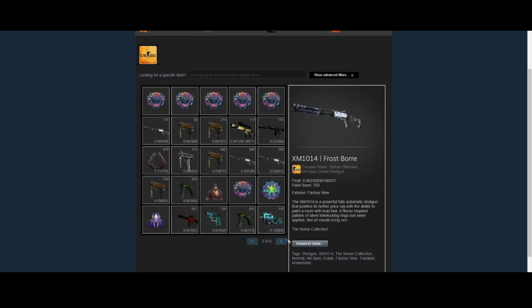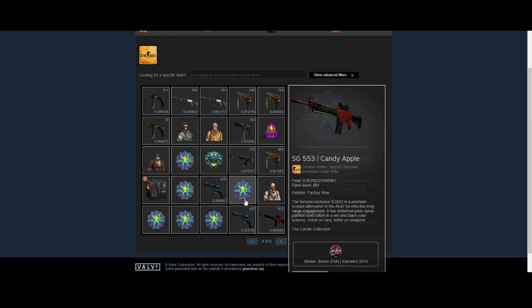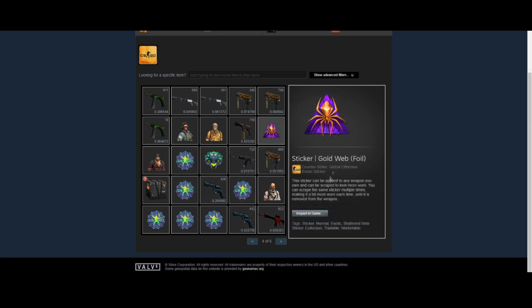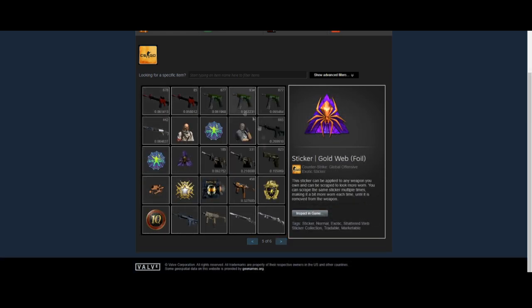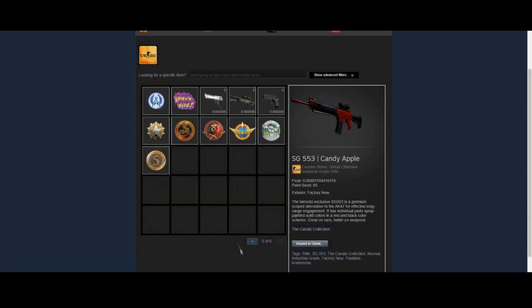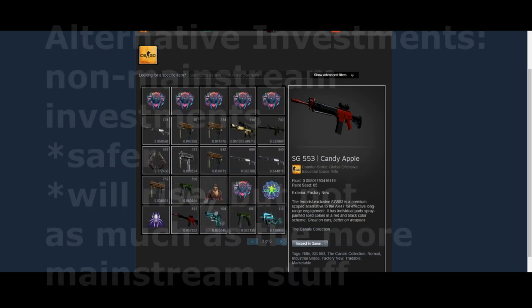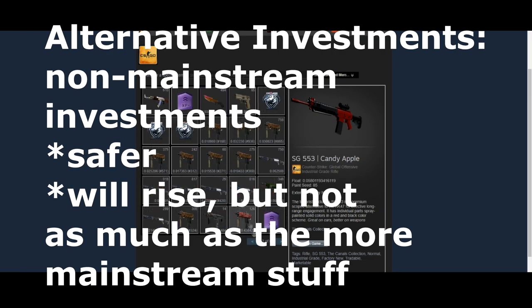And then he's put a lot of money into this new collection. I would say that he's done a little bit of a different thing here. He does have some Webstuck Hollows, which are really great. Gold Web Foil, of course. Some more factory new Candy Apples. And yeah, overall, he has sort of what I would call an alternative investment inventory. So basically, it's not exactly like the on-market investments.